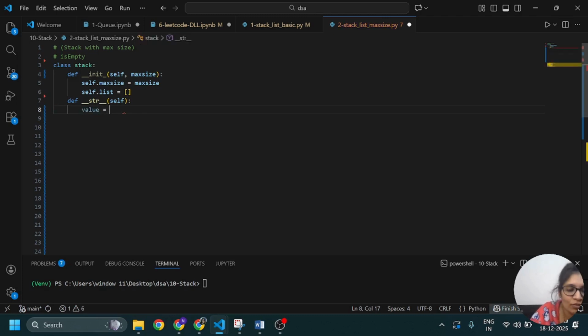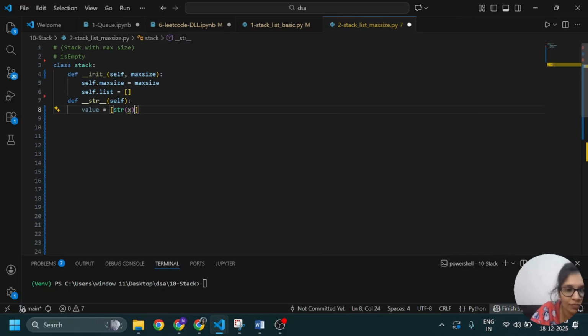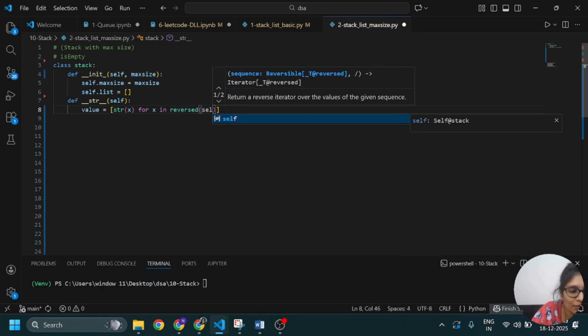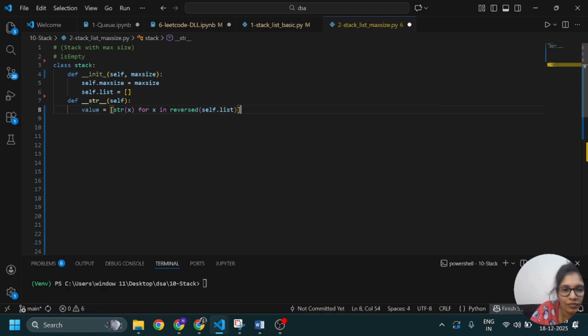So here value equals str of x for x in reversed self.list. So str is just used to print the stack. Here these are the values, not value.